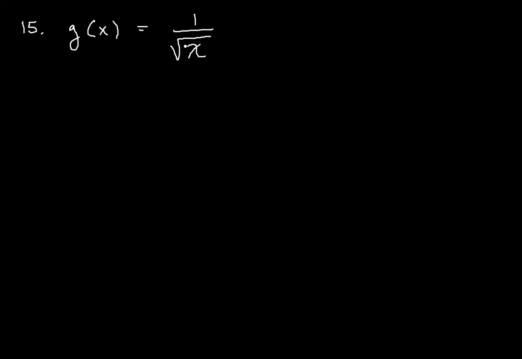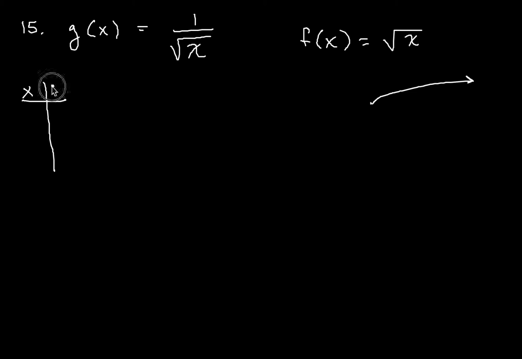Let's see, what do they have? Okay, they have the regular square root function graphed. So they have f of x equals the square root of x, and that function looks like this. That's a square root function. We're doing the reciprocal function. You don't have to read anything they say. All I want you to do is make a chart and pick a few points and try to make sense of it. So here we go. Here's our graph.